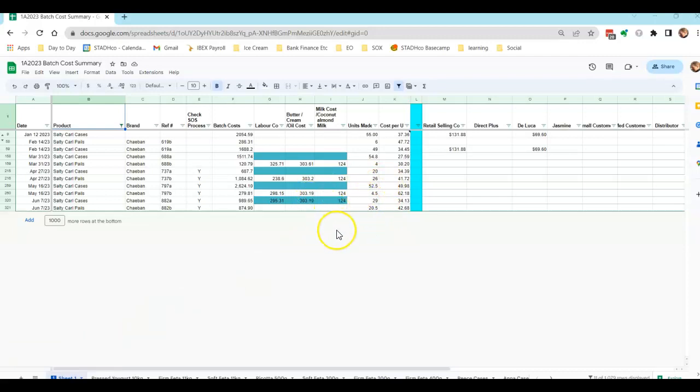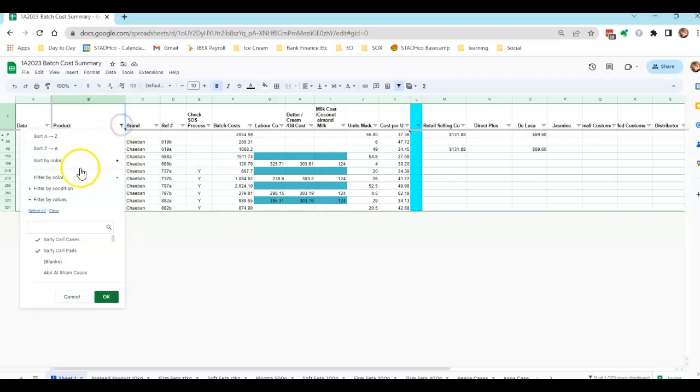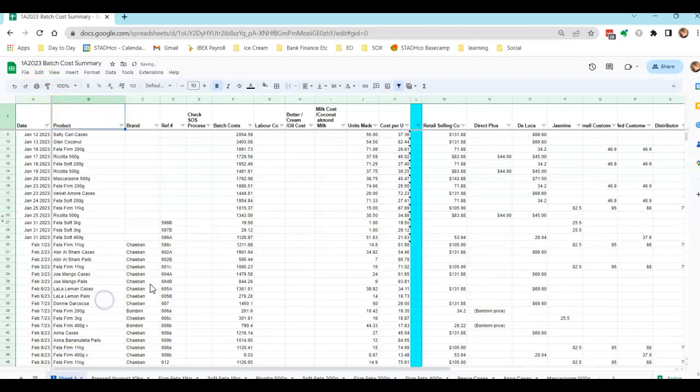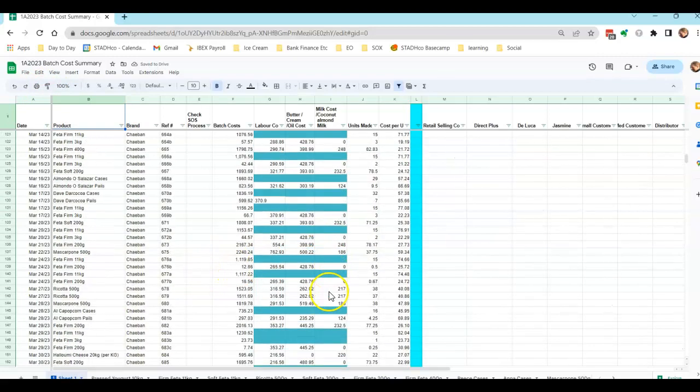Okay, so these numbers seem correct. The thing to do, and this is why we want to get our data up to date, is to be able to quickly look back and see why this batch cost changed so much. It's so much lower for this batch than batch 797. We need to spend more time doing that, but we need all the data to be right first, which is what we're doing. So now to get all the selections back, you just go back to this filtering by product thing, select all, and it'll put everything else back.